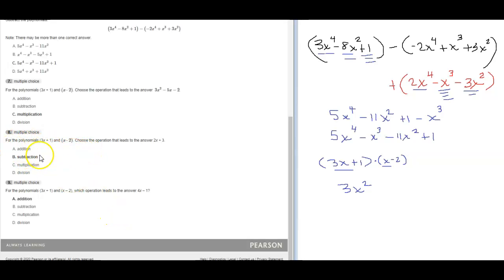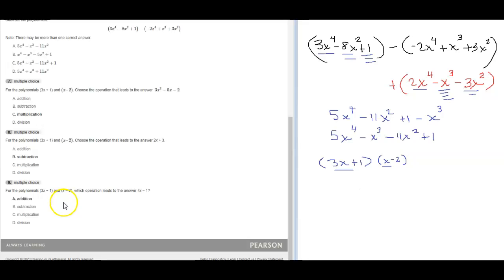And the next one, problem number 8, is the same kind of question. What do you do with these two polynomials? So you get 2x plus 3. Now, if I multiply, I already know I'm going to get 3x squared. So I'm not multiplying. Now I want to get 2x at the beginning here. So the only way I can do that is by subtracting 3x and x. Because if I'm adding, I get 4x. The only way I can get the 2x is by subtracting. That's what I'm trying to show you, how you do this.